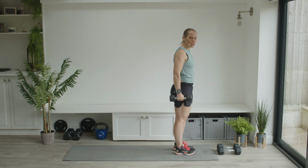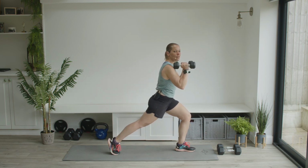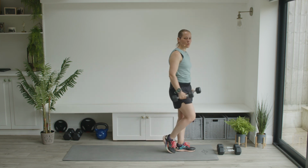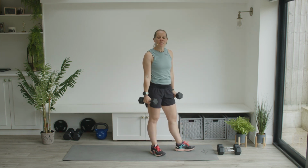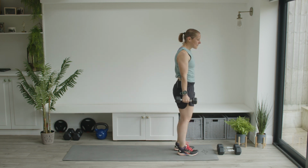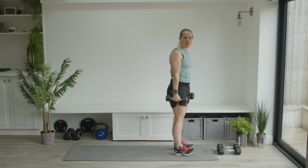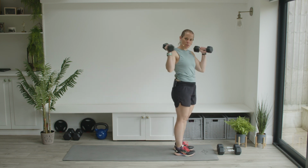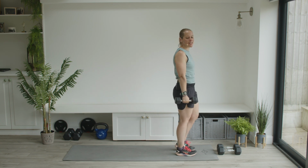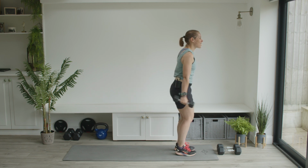Now you can do what you like with your lunge. You can either go for a long lunge here, if that's what's most comfortable for you, or you can drop it down and go for a more traditional lunge. Up to you, depending on what level you're at, where you feel comfortable, okay? These weights are gonna try and pull you off balance. So this is gonna feel a little bit different to how we normally do it. I'm using my 3s, so my lighter set, okay? And we're gonna go for 10 on each side. We're gonna switch sides. Are you ready? Let's go.